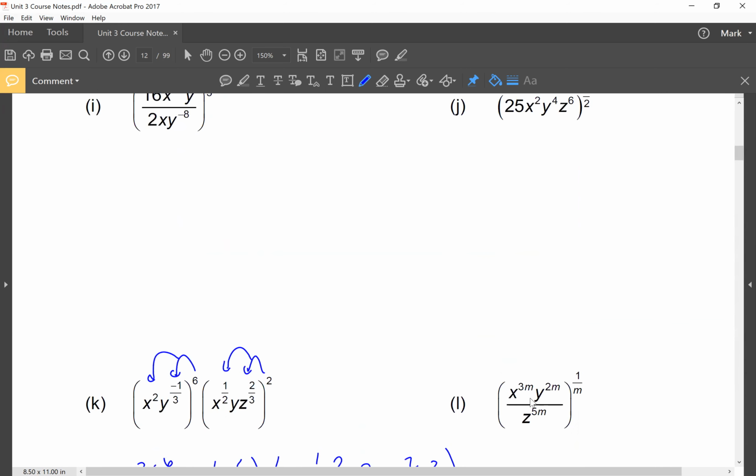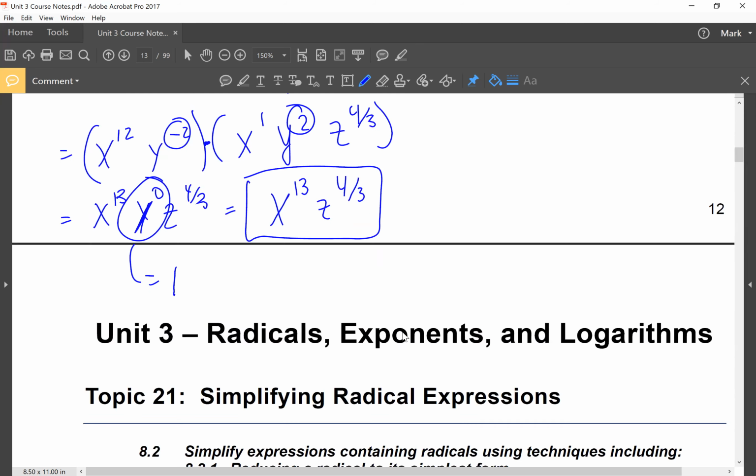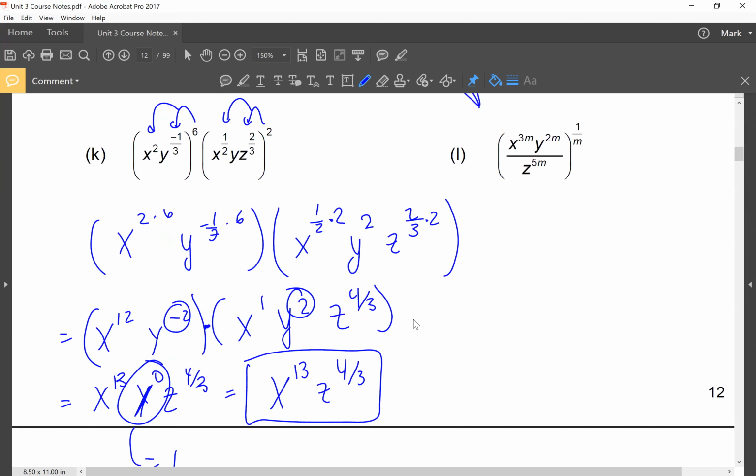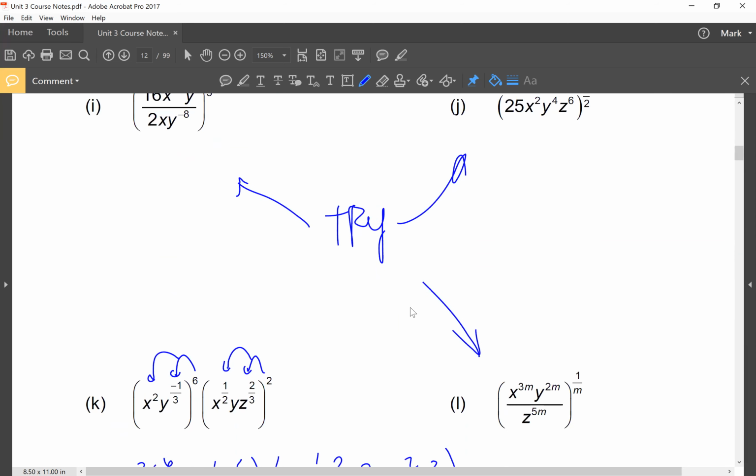All right. So I'll give you guys a couple of minutes to maybe try these examples, and then we'll look at the answers, and that's it. Sorry, that's not it for today, but after that, we'll go into topic 21. Okay, so I'll give you guys a couple minutes to try I, J, and L, and then I will be right back.